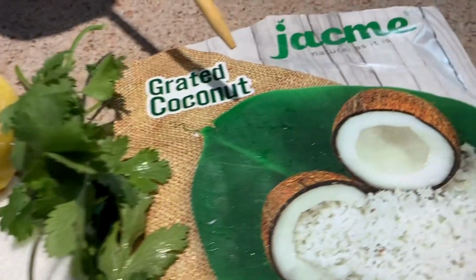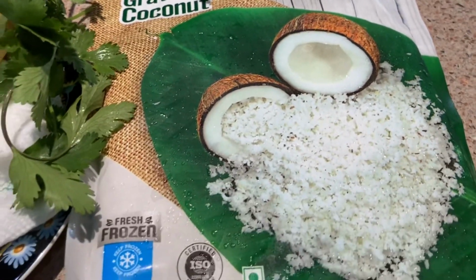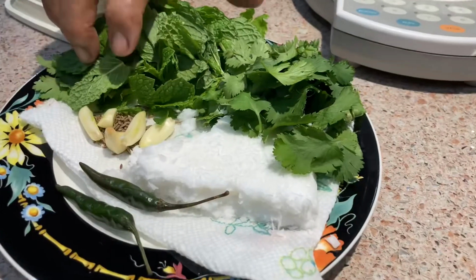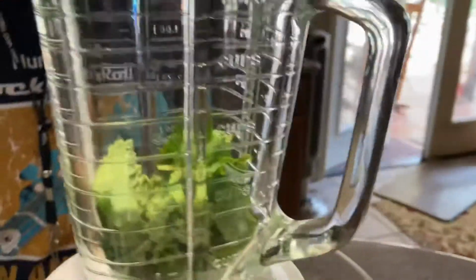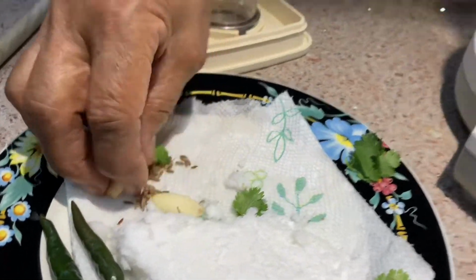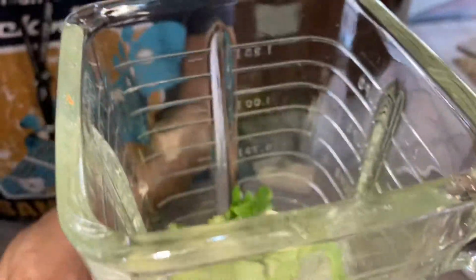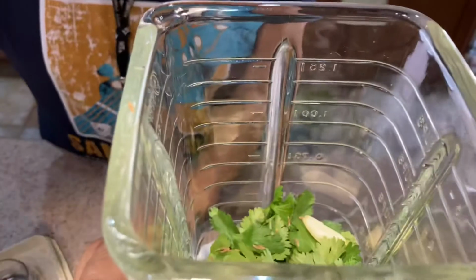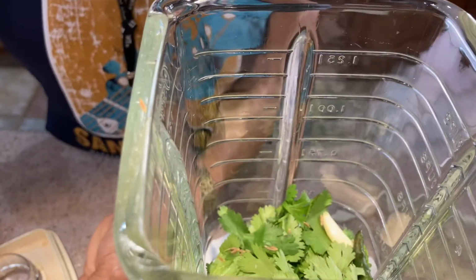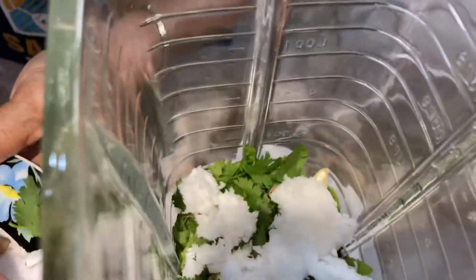And this is how the grated coconut is available in the Indian stores. Okay, here I am adding equal amounts of mint and coriander or cilantro. Next, the garlic, and then the cumin. And I'm going to just put one chili because I don't want to make it too spicy. And then last, the coconut.